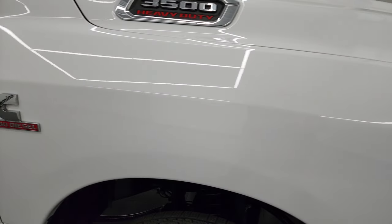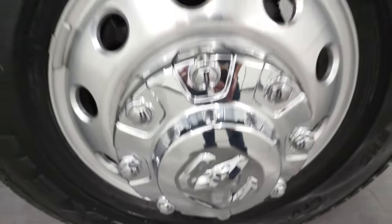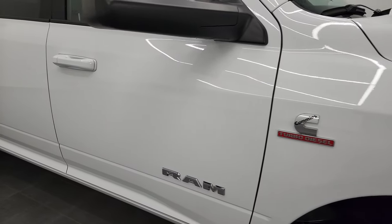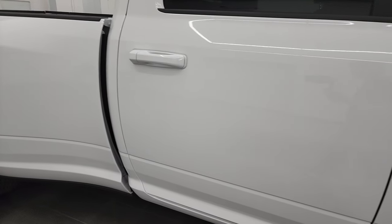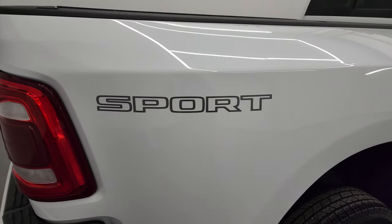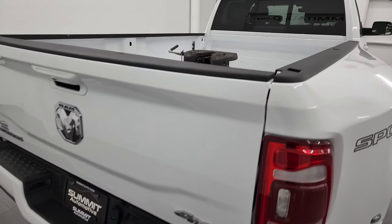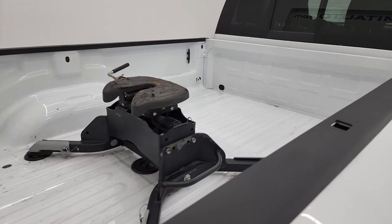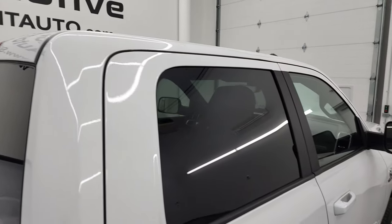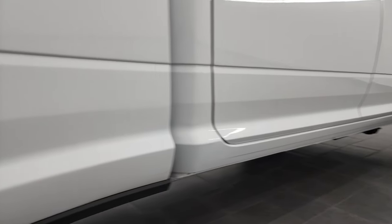The passenger side front fender looks really good too and the passenger side rim has no major scuffs or scrapes. As you go down this side of this 2022 Ram 3500, take note of how clean the body is, how reflective and mirror-like that paint is. I take these HD videos so if you are far away or cannot make the trip but you're still interested in purchasing, you can see the truck, hear the truck, and have confidence before you even get here — no surprises, and you can make a smart and informed buying decision. If this video helps let your salesman know Brett sent you.